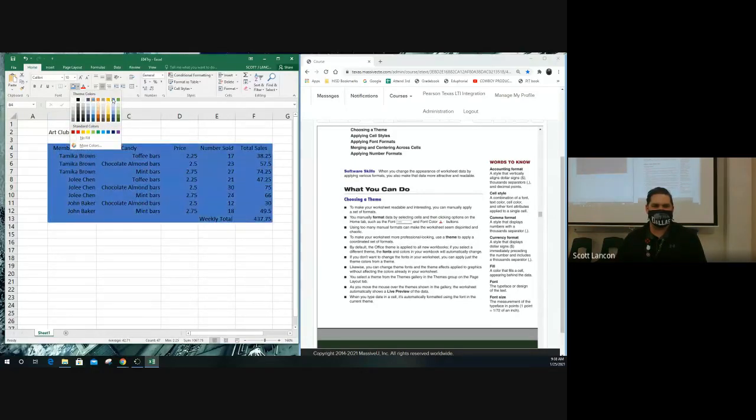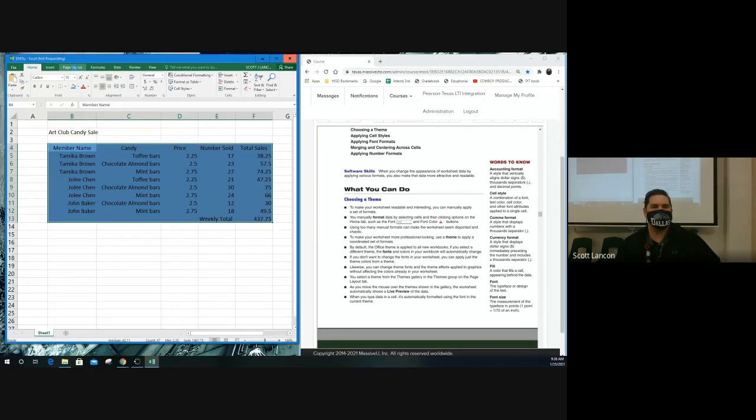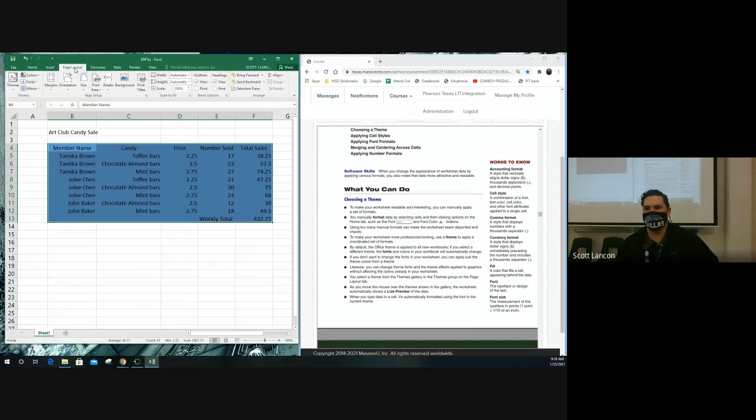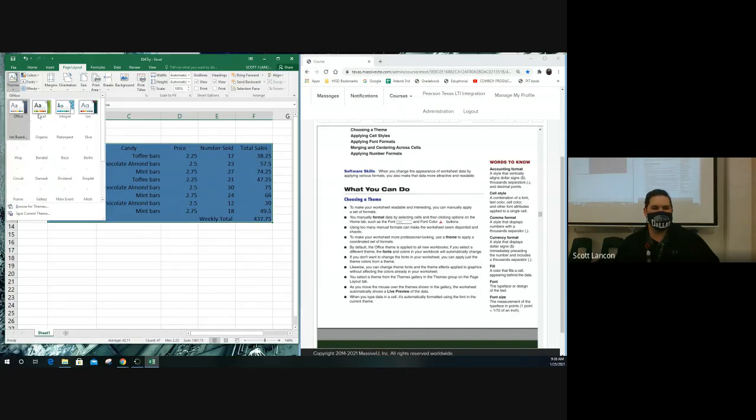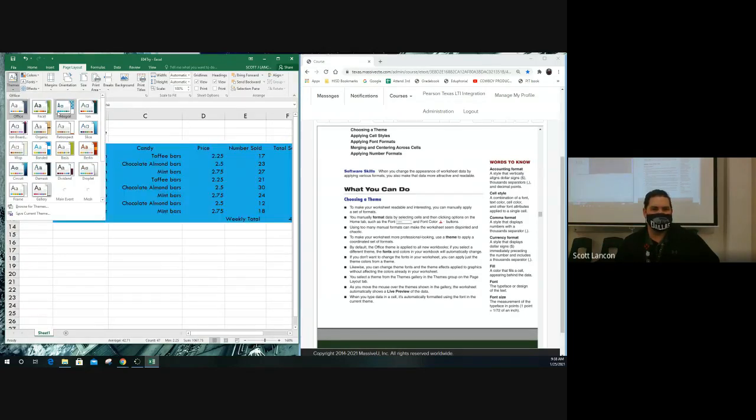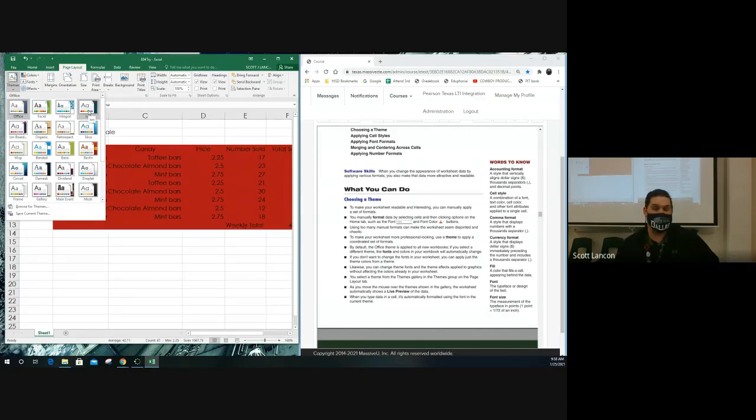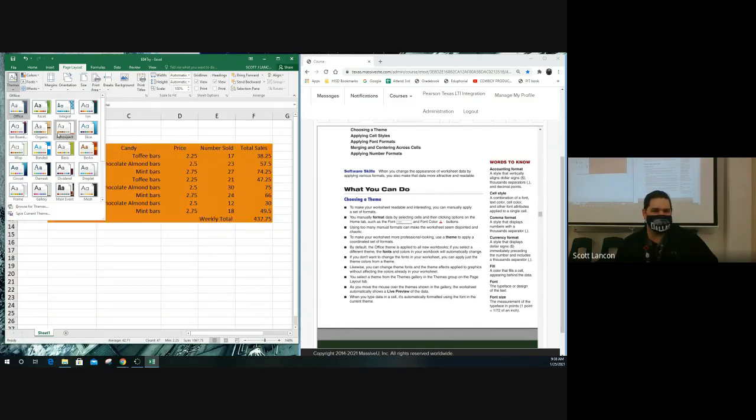If I use one of these 6 theme colors, and then I go to page layout. Come on, page layout, let's go. Oh, come on, Excel. Start responding. And I go to themes, and I change it. Notice what happens. Not only do the words, the fonts, all that stuff change, but the colors that I'm using, you can see the color bar right here. The 6 colors that you're using in the theme change. So the first color in Slice is different than the first color in Retrospect.